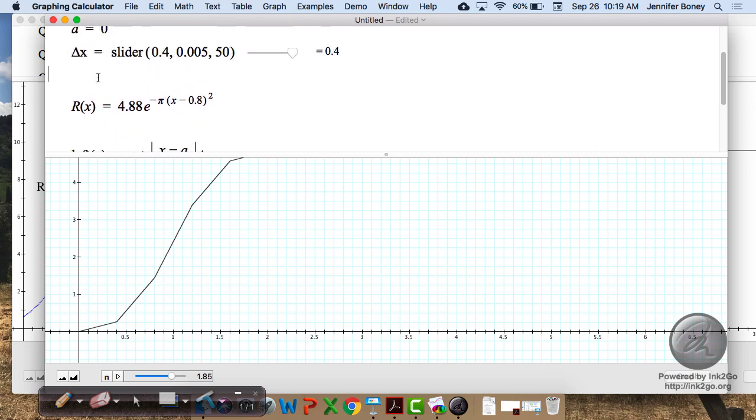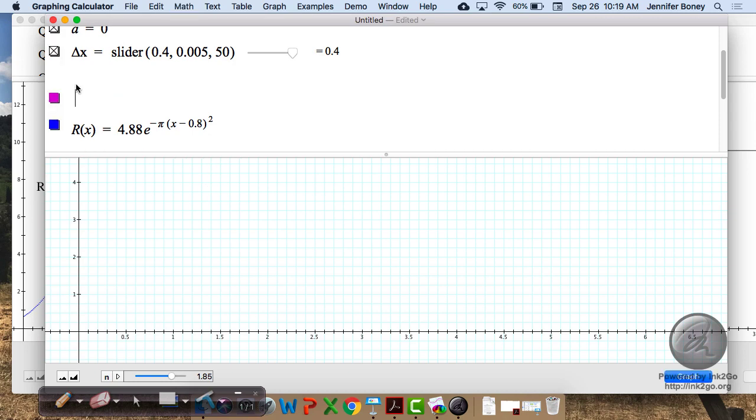If I just write, let me get a command line, maybe. There we go. So if I just write floor, it turns into that floor symbol. So that's pretty easy. And now delta x is a little bit more challenging, so I was just copying and pasting from something else. So I'll post this so you can copy and paste from one GC file into something else if you want to do it, rather than trying all the weird manipulations of Option J and Shift and something to get a symbol to come up that isn't anything related to J.